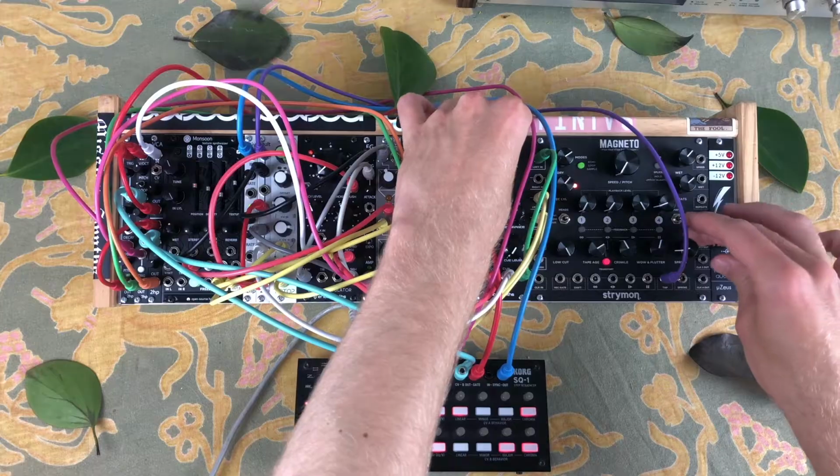But you send in the mono signal and the delay will just be a little bit spread out in the stereo field. And I love that because I always want to have a little bit of stereo interesting things going on if I'm going to be using a delay.